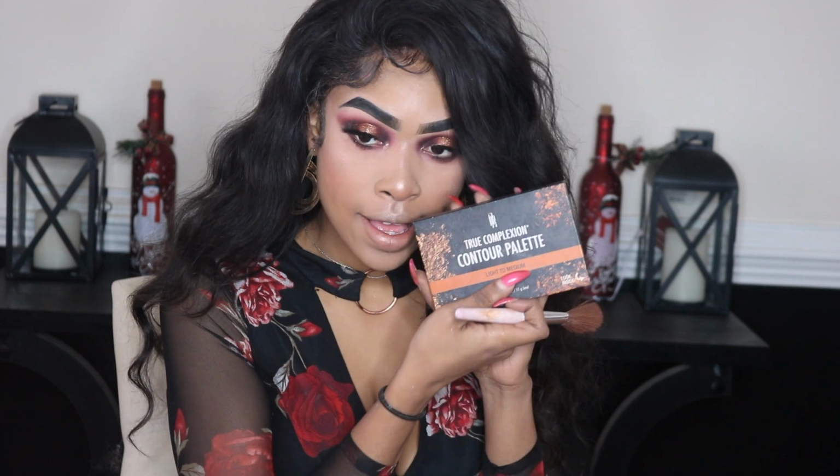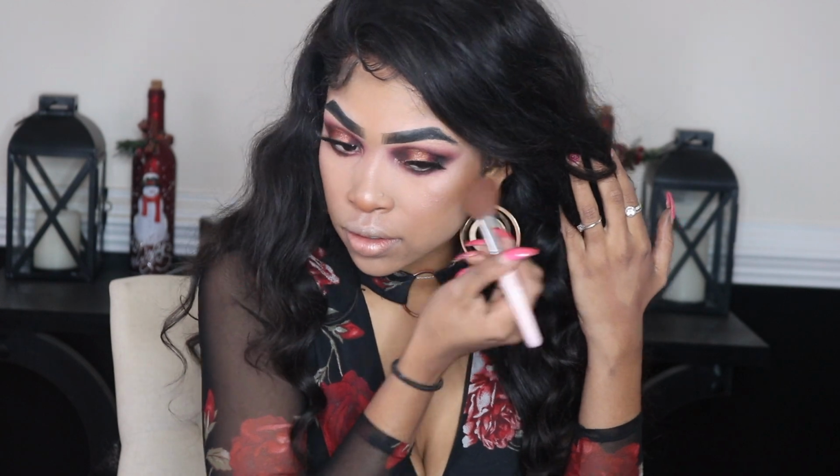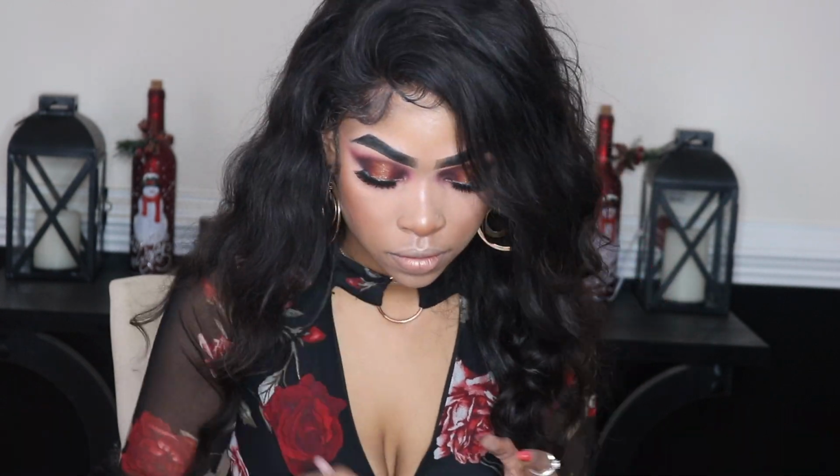And for contour, I'm going to be using the Black Radiance True Complexion Contour Palette. And I'm just going to go ahead and put that on the tip of my nose and carve out my cheeks. And then I'm also going to kind of bronze my forehead.